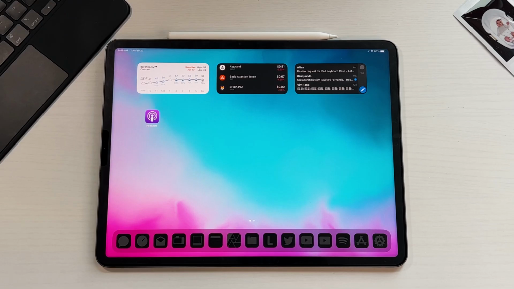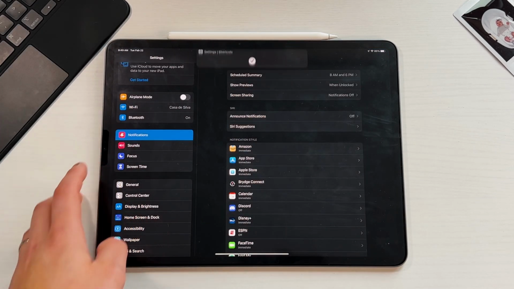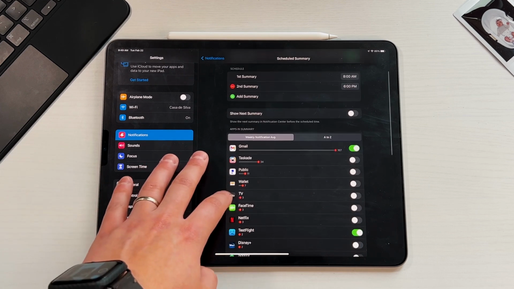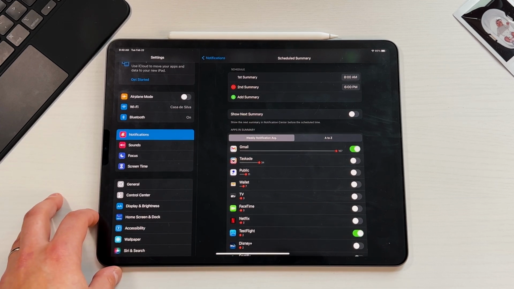So some other things that we noticed inside of the settings is with notification summary. If we go into the settings, go into notifications, and then go into your scheduled summary, we now have some new verbiage and some new data that shows exactly what's going on from a notification standpoint inside of your notification summary. Before, we used to get the daily notification average, but now it's giving us the entire weekly average, which I personally think is a little bit better of an indicator of how many notifications are coming in. So having that there at a glance inside of your notification summary is a great thing to see.